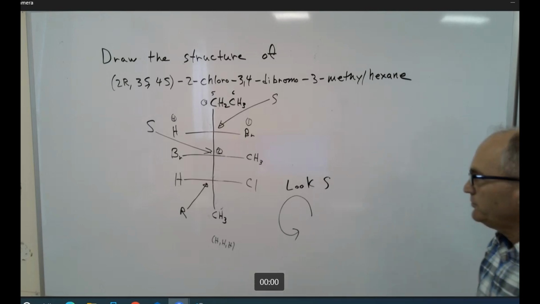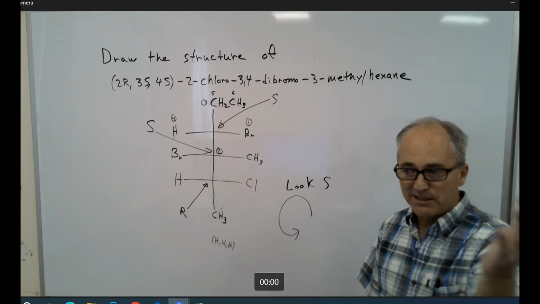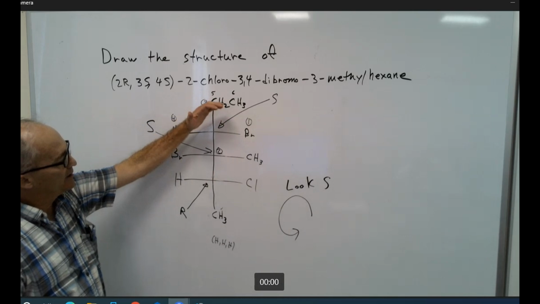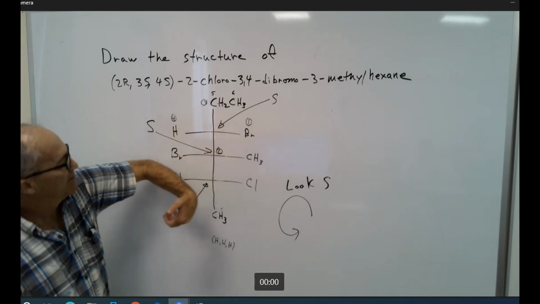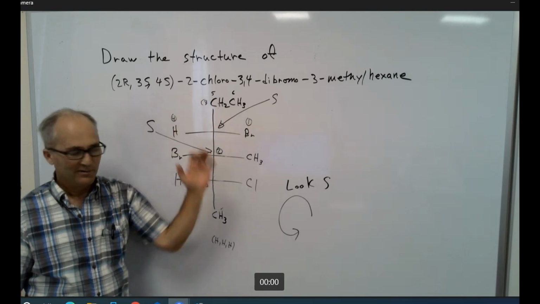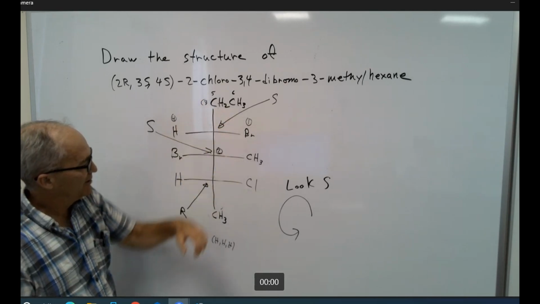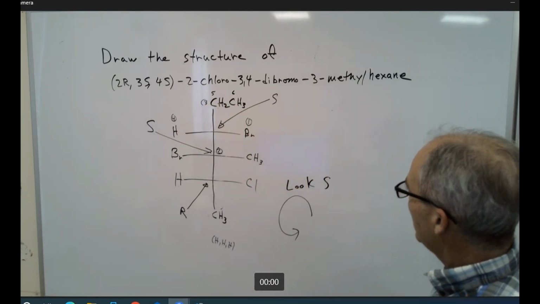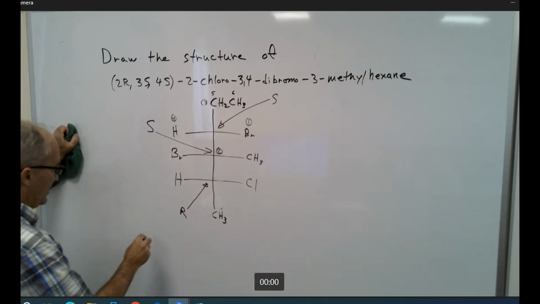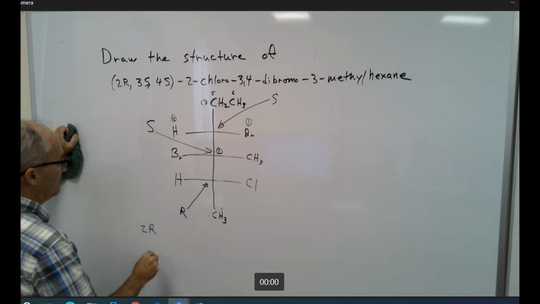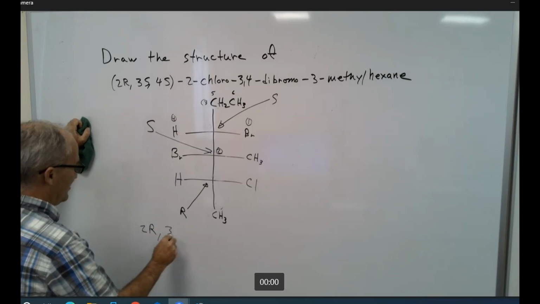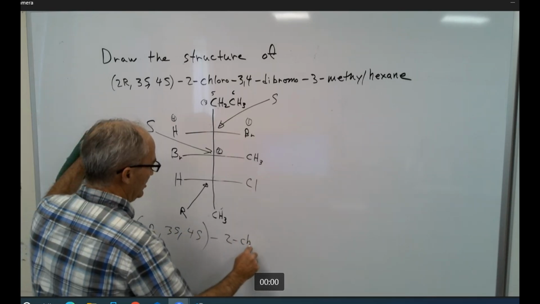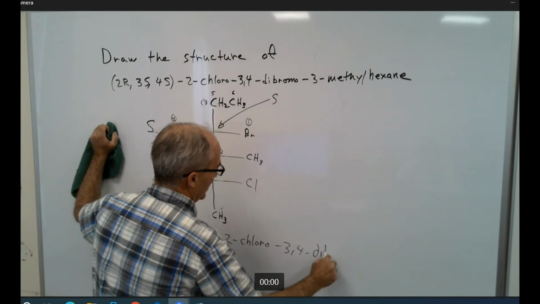So now let me test it out. I'm going to take my left hand, this hydrogen's coming out, and I come over here and I go bromine, carbon backbone, and then up around to this thing. Bromine, carbon chain, top of the... Now that we got that figured out, let's name this. Well, we have 2R, 3S, 4S, 2-chloro, 3, 4-di.